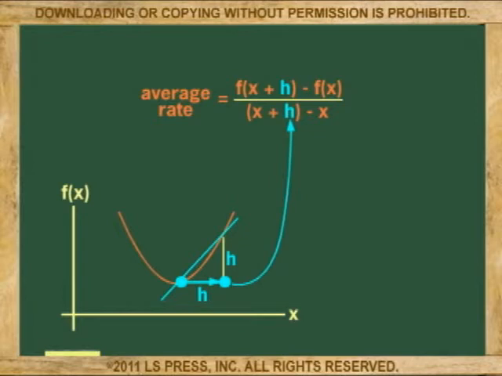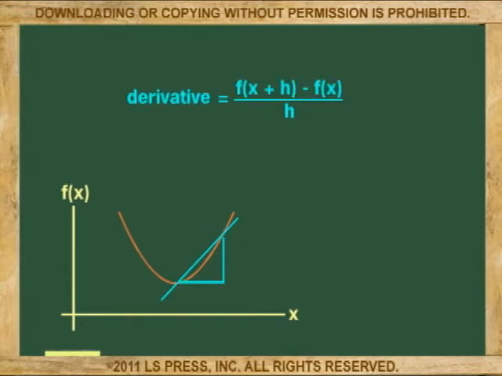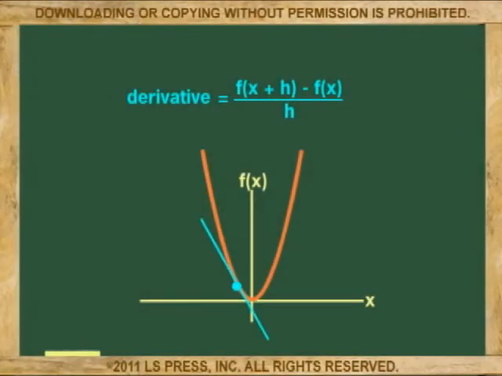So the equation for the slope will have this added h shift, and the rate is equal to the function of x plus the shift h, minus the function of x. In other words, this is the change of the vertical axis y. In the denominator, we increase x by the h amount, but because we have to find the difference, the value of the original x gets subtracted, leaving h by itself in the denominator. This is the equation called the derivative of the function. If we want to find the slope of a function at any point, we may use this equation.